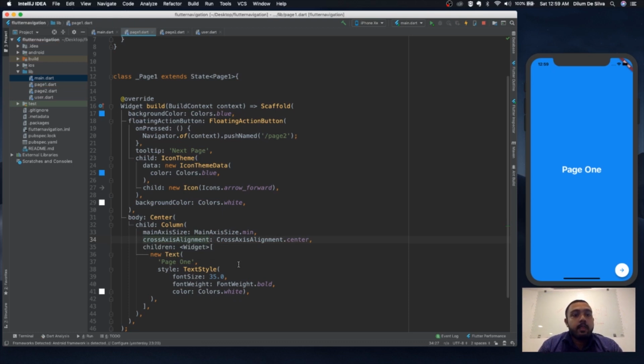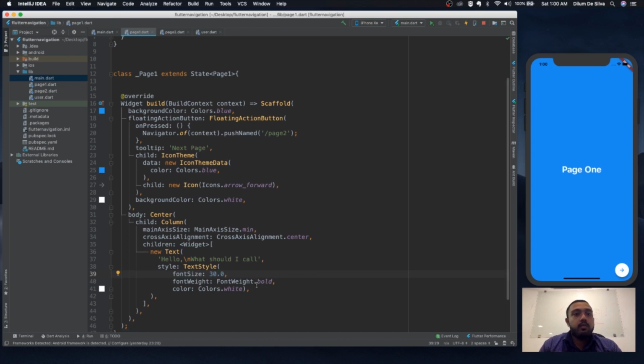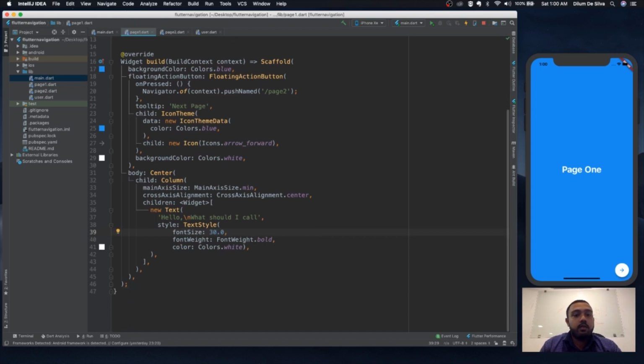So then under page 1 I'll change this text: Hello, what should I call you? So I'm trying to get the username here, and the style is the same, 30, 35, maybe 30 there. So font weight is bold and white, the same stuff.